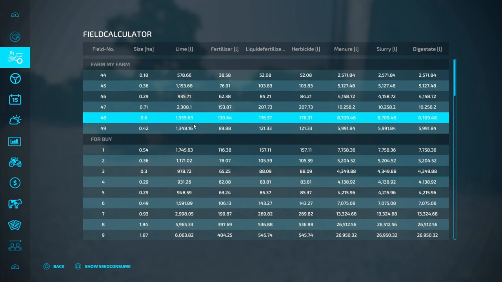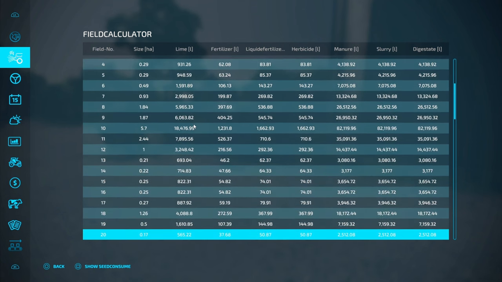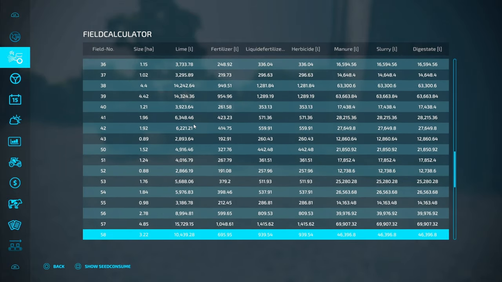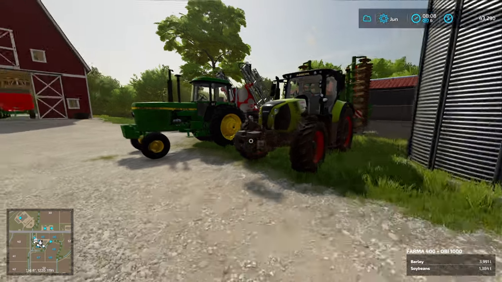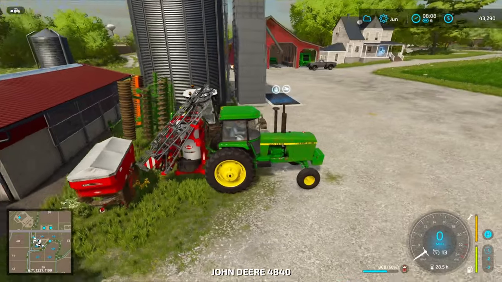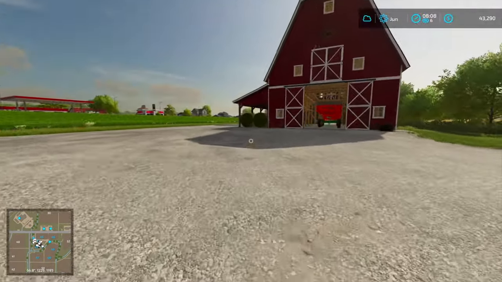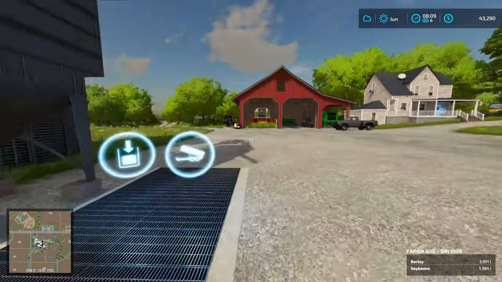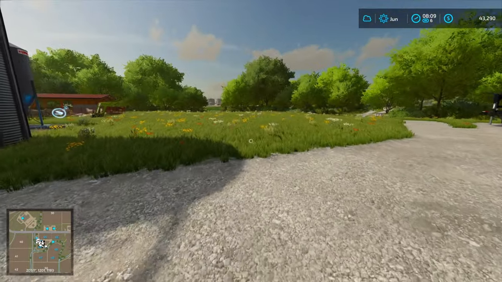There it is. Field 58. I didn't know if we would have enough herbicide to knock that field out. Need about 1,000 liters to be safe. Ooh. Just a little short, it looks like. But I think we're going to start with the barley harvest and go from there.